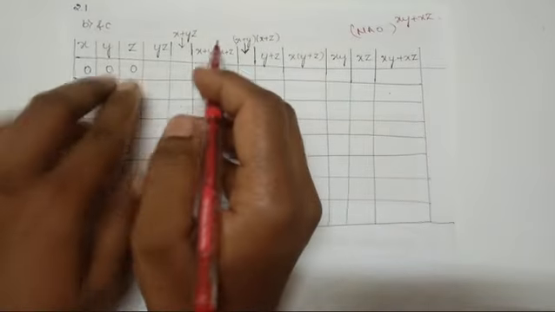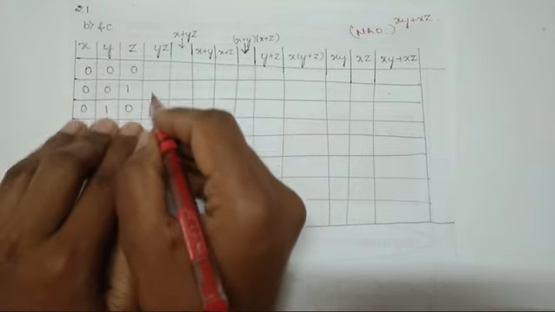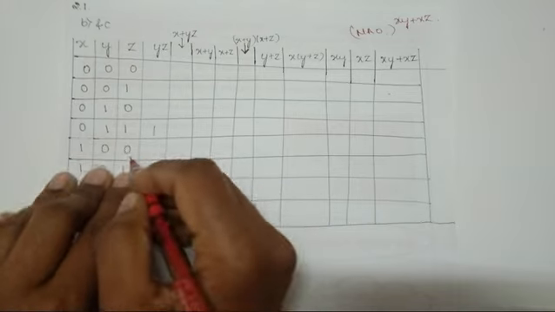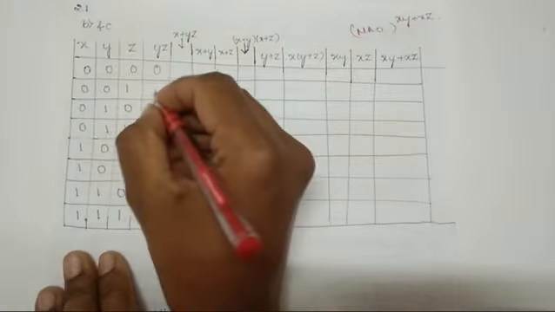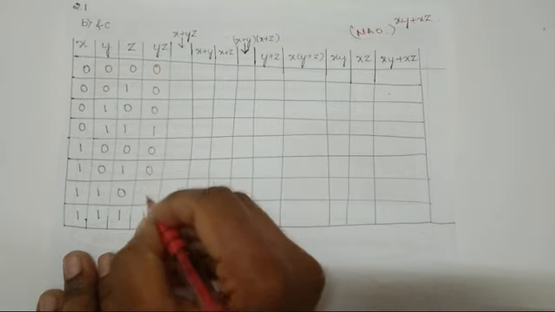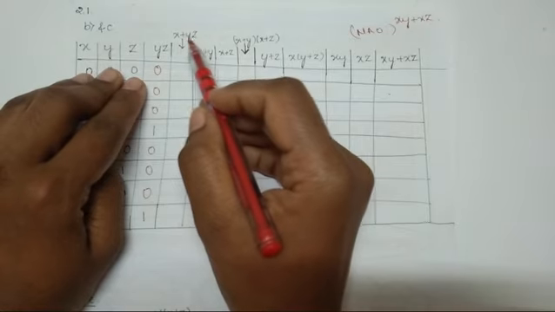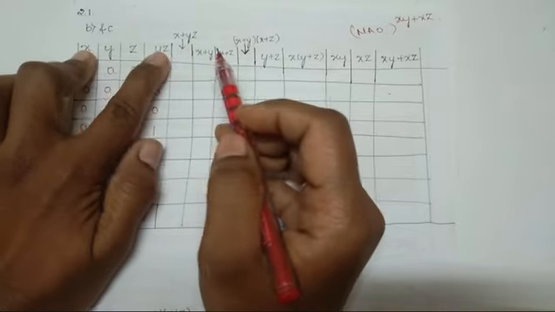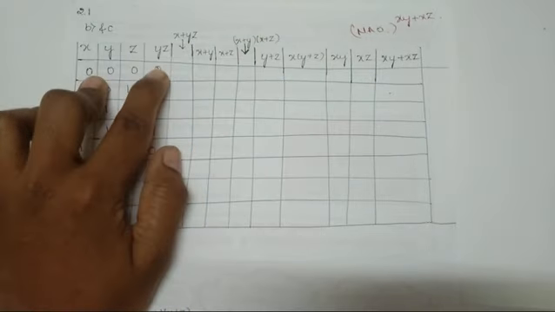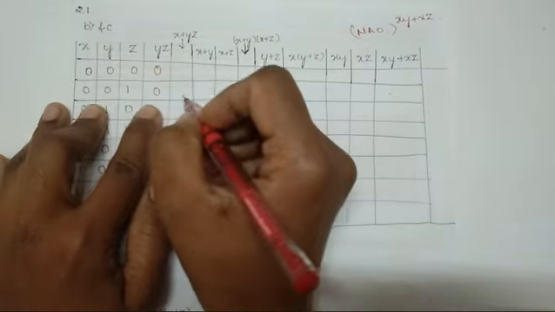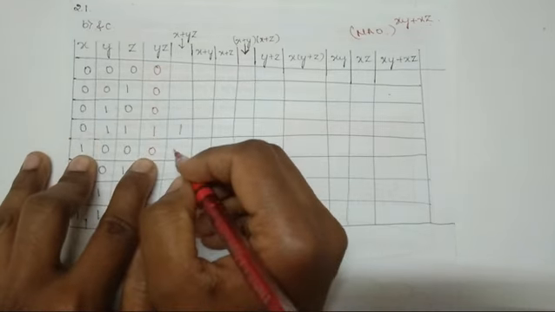Okay, x into z, check for all the ones. AND gate. Okay, no, all ones, so 1, no, all ones, so 1. Okay, the rest must be filled with zeros. Fine. Next, x plus yz. This is x, this is yz. Okay, OR operation, look for at least one 1. Okay, no ones, 1 is there, so 1, at least 1 is there.